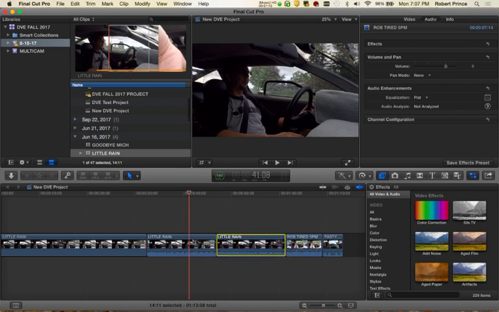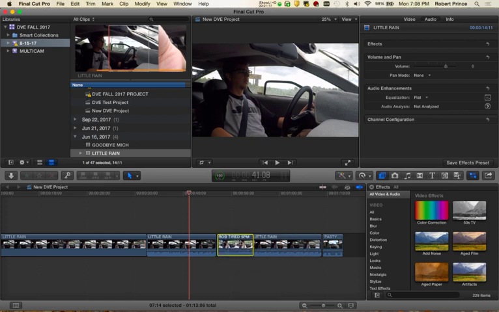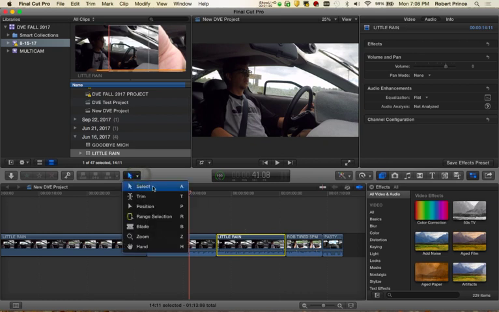You're just going to move things around, and you can really see what the Final Cut X magnetic timeline looks like here. It's like we're moving a bunch of magnets in a row. Everything gets kind of nicely moved out of the way, and it is a really nice and easy way to swap a couple shots to see what they would look like. So that is the Select tool.